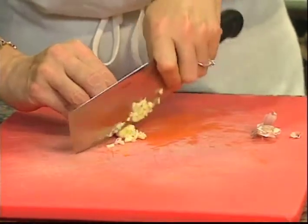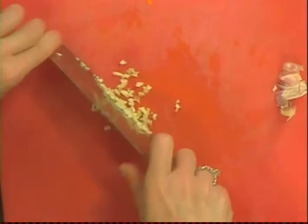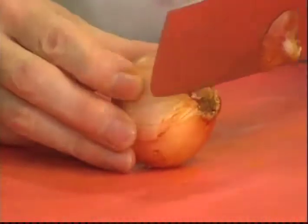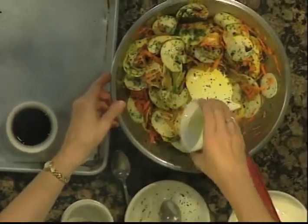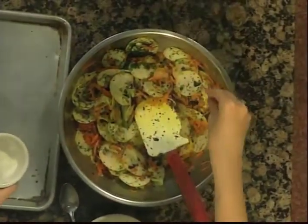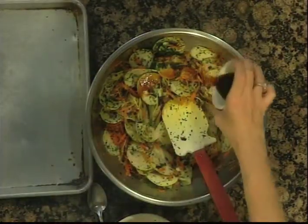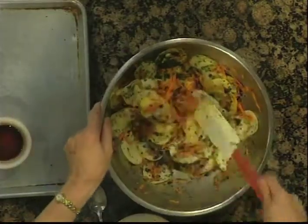And then we have our culinary superstars, which are both in the allium family. We have garlic, and then you could use onion, but we're using shallot. It's kind of a cross between onion and garlic. And we just now need to pick up the flavor with some lemon juice, and we need some salt. This is sea salt. This is actually Celtic sea salt, which is one of the finest salts in the world. It has over 80 minerals in it. Now we're adding something else, which is nice to add, but it's not essential. It's basically unpasteurized soy sauce.